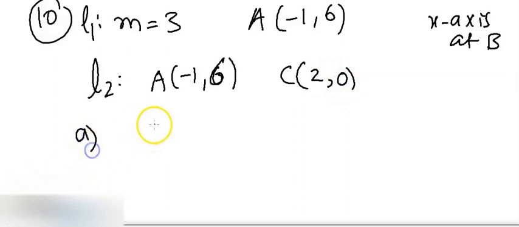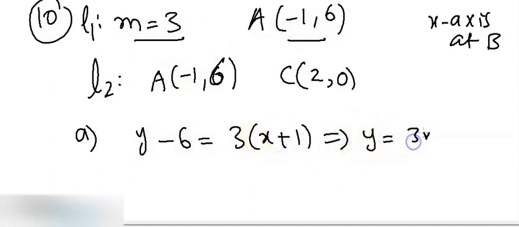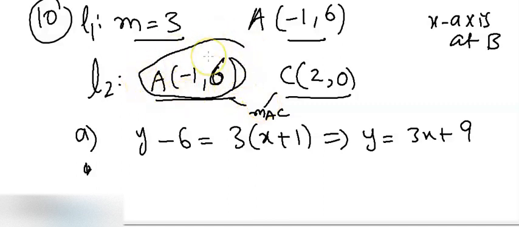For the equation of AB, you are given the slope and a point. This is your slope and this is your point. y minus y1 equal to m times x minus x1. So you just need to simplify to get 3x plus 9 maybe. And then you need the equation of AC also. For AC you are given these 2 points. So you first calculate the slope of AC and then you use the slope-point formula with this. Then it says calculate the area of ABC.